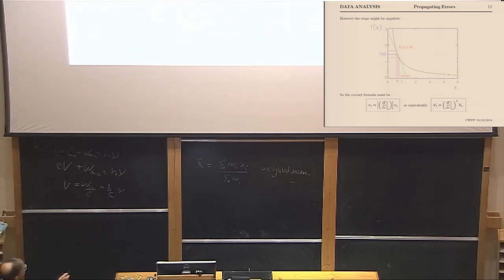And more fundamentally, remembering that all standard deviations are really square roots of variances, the real relationship is between the variance of a and the variance of f, which is given by that. The effect of the modulus is simply the effect of taking the square root of that equation to get this equation.